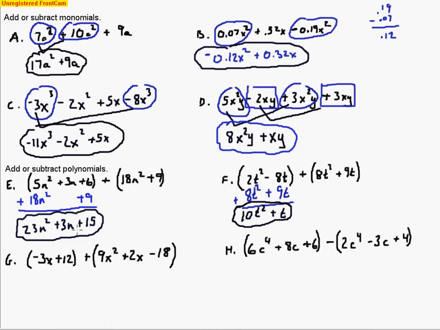So I do that. I'm going to move this negative 3x. It's going to go right here. Positive 12 will go underneath the negative 18. And then I can just add them up. And see, it's all lined up for me to add. And nothing to combine with that 9x squared, so I just end up with a 9x squared. Here they're opposite in sign, so I subtract: negative x. Opposite signs subtract: negative 6. And there is the answer.